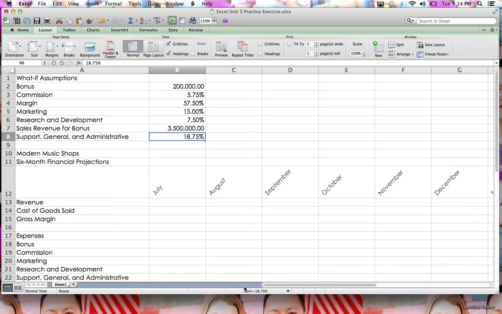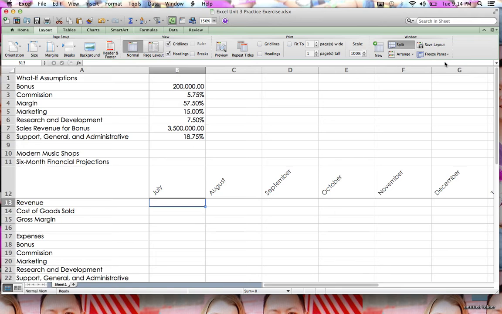And how we're going to do that is we're going to go ahead and select B13. And then we're going to come up here and click on the Layout tab. You're going to come over here under Window, and you're going to go to the Freeze Panes button. You're going to click on that. Then we want to select rows 10 through 12 in the column A. Then we want to go ahead and go back to the Home tab.